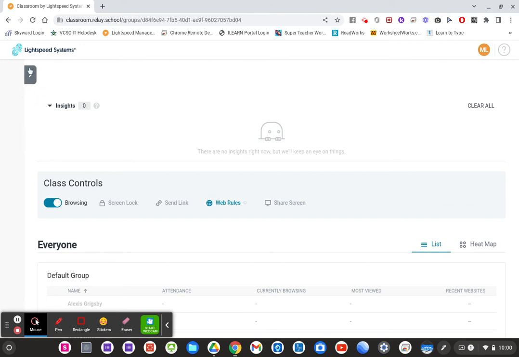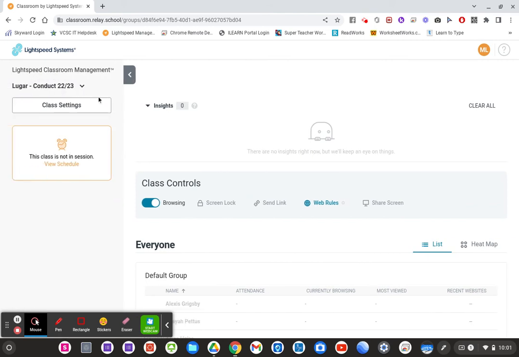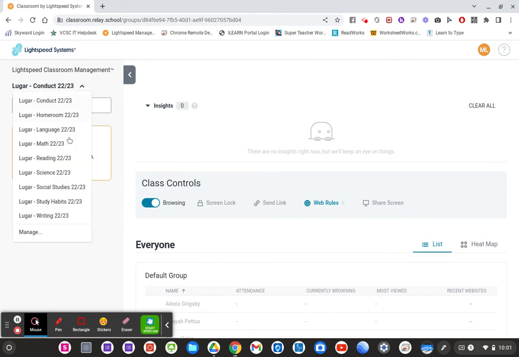The first thing you'll want to do is, if this side menu is not already open, we're going to click on this arrow up here near the top left, and it's going to bring up whatever the current class is. Now, yours will probably say a whole lot of stuff like grading period 1, grading period 2, grading period 3, grading period 4, and then a subject title. So start cleaning up those classes and just get it narrowed down to the ones for this year, because you might have some from last year in there as well. Click this little arrow next to the class title. And then again, mine's already been renamed. I'd like to add the years over here on the side. That way, just thinking ahead to next year, I'll be able to easily tell what the new ones are and what the old ones are.